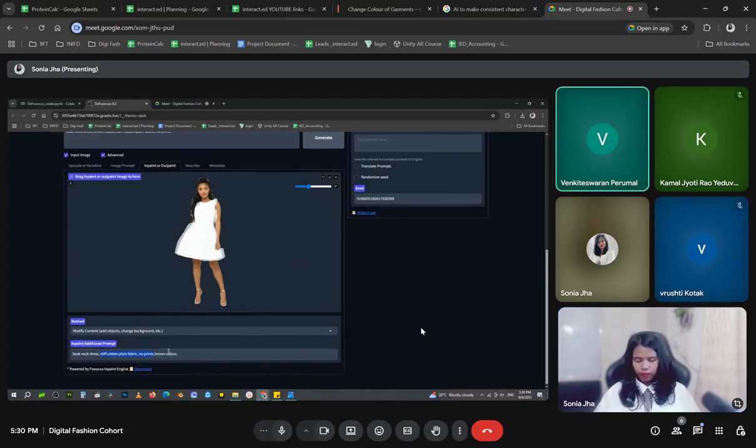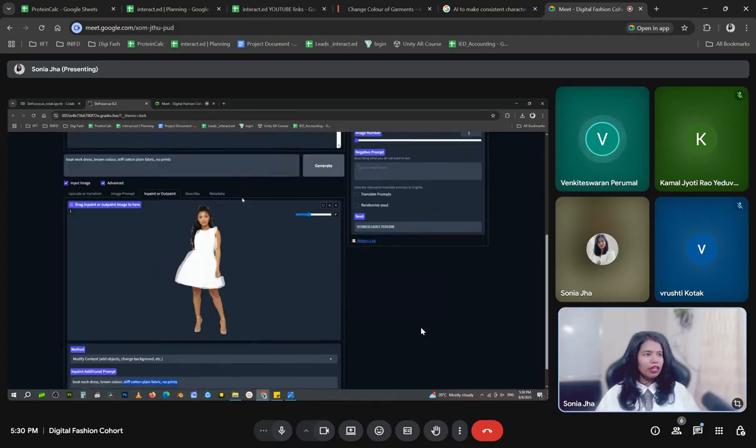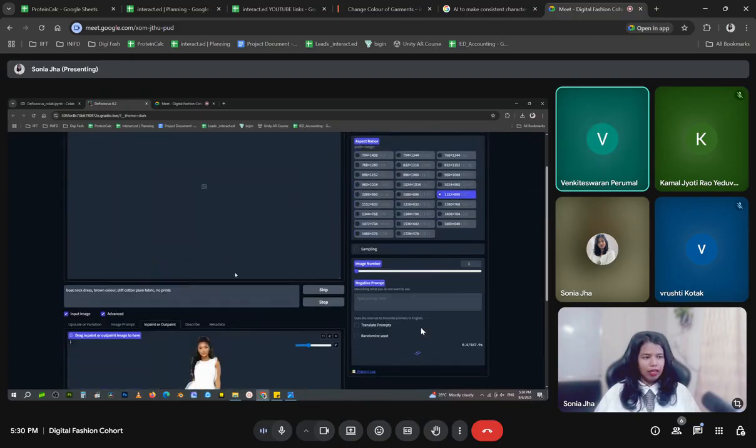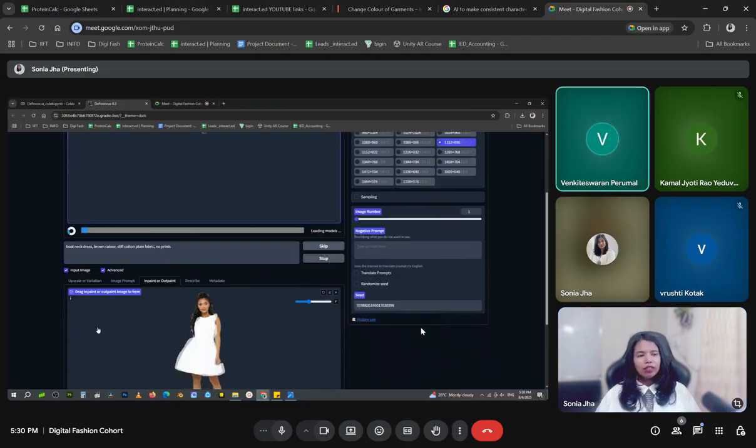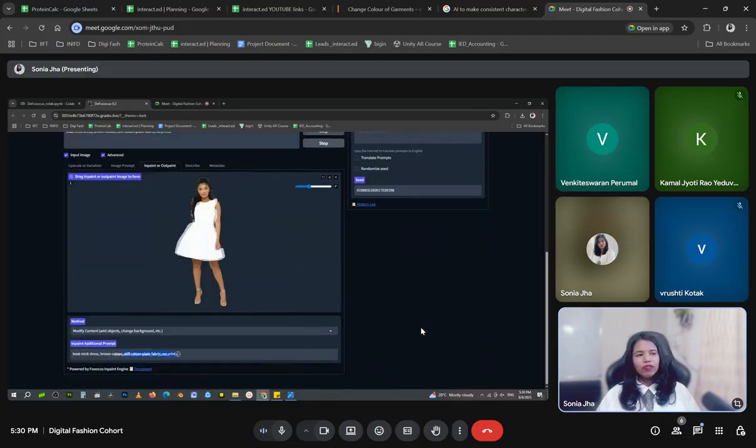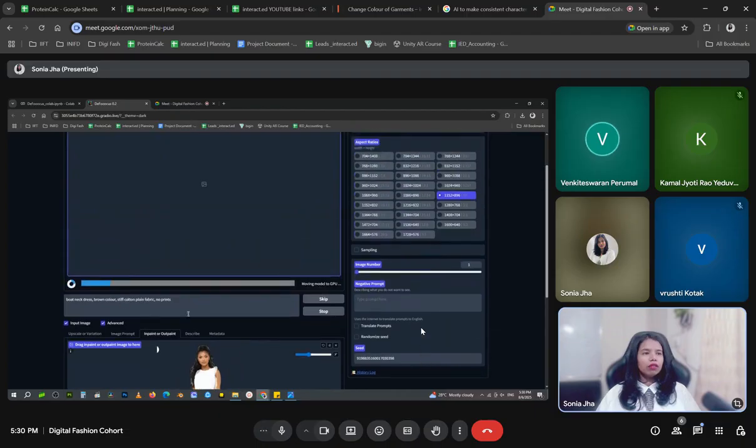Try it and let me know if it is working for you and in how many tries. After generating, you're supposed to get an image on top with the changed color. If it does not change at once, then we'll do multiple iterations with this. Generally, this was exactly the kind of comment that had worked for me earlier. Right now, it is not working, but that's the process. You all do your iterations and see what works for you.